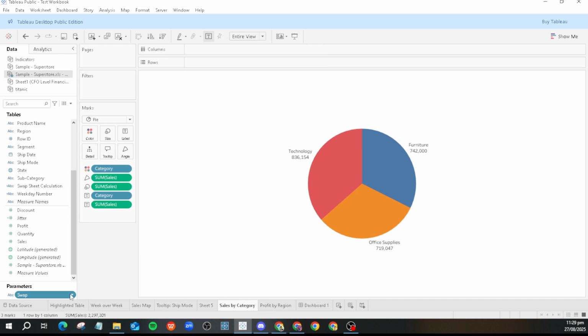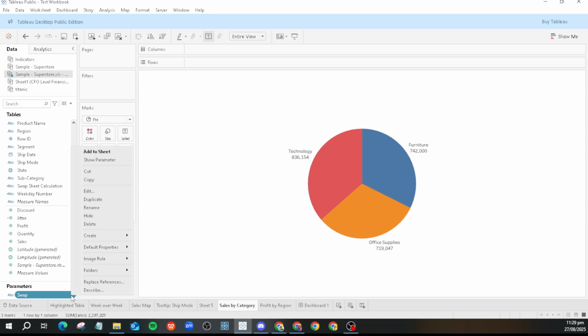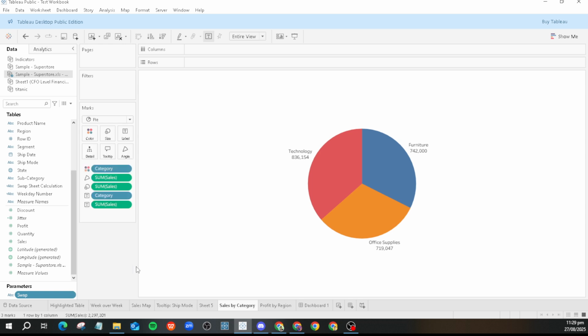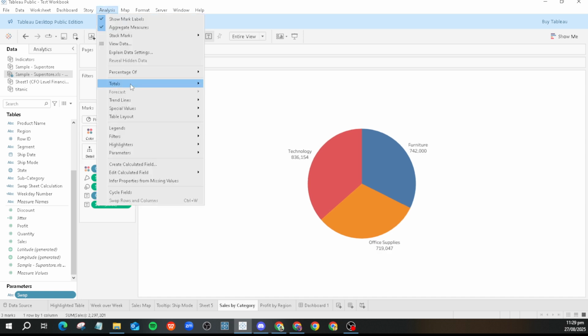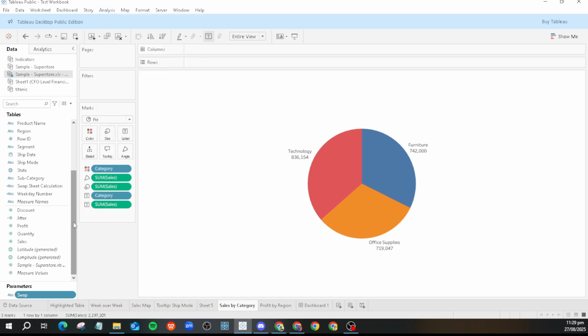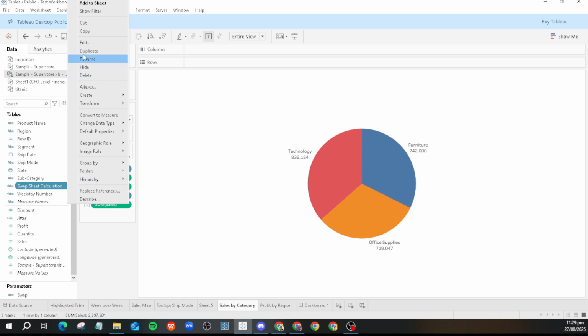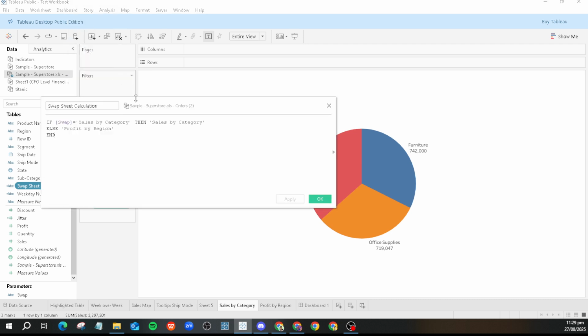Next, we're going to use parameters, which are incredibly useful for dynamically controlling aspects of your dashboard. In the data pane, find the drop-down arrow and select Create Parameter. Name this parameter something intuitive, set the data type to string, and the allowable values to list. This setup allows you to tailor the parameter exactly to your needs. Fill this list with values that correspond directly to the names of your individual pie charts. This way, each chart will be represented as an option when using the parameter.